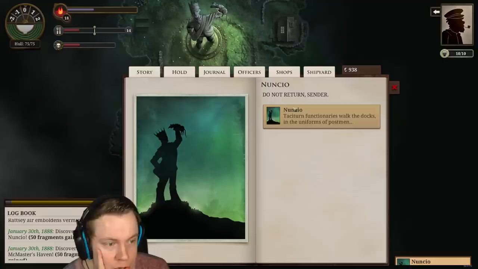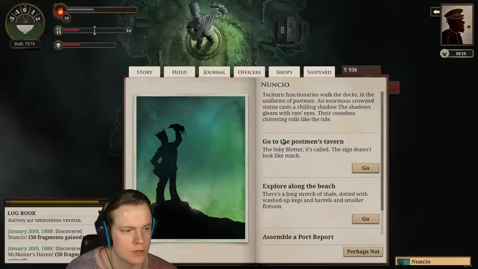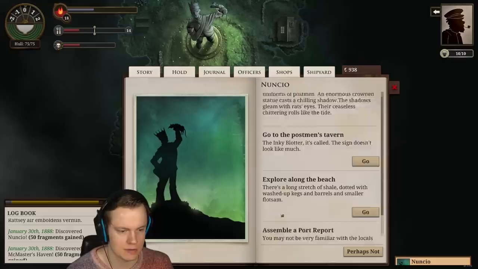Do not return sender. Nuncio. Taciturn functionaries walk the dock in the uniform of postmen. An enormous crowned statue casts a chilling shadow. The shadows gleam with rats' eyes. Their ceaseless chittering rolls like the tide. Go to the postman's tavern. The Inky Blotter, it's called. The sign doesn't look like much. Or along the beach. Assemble a port report.